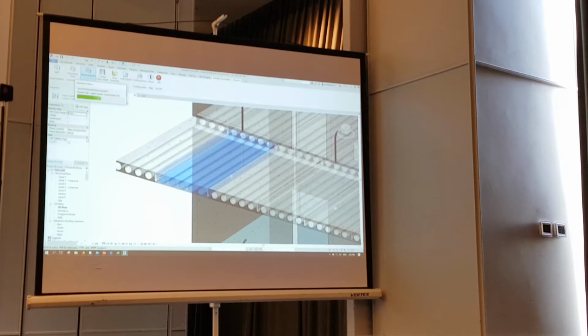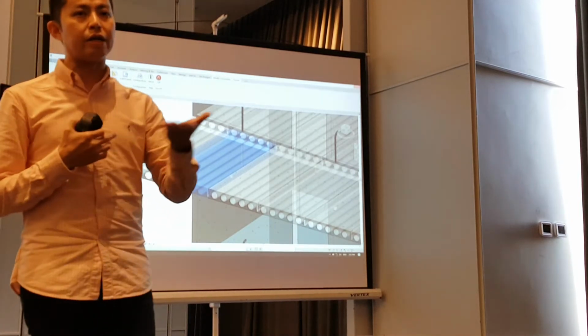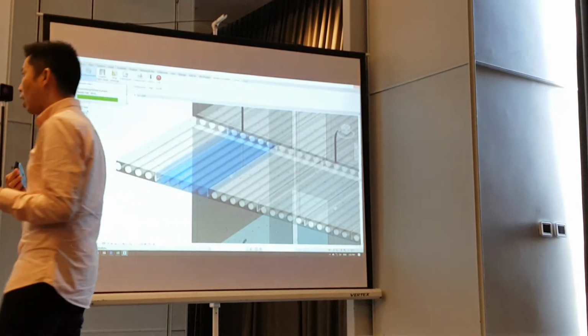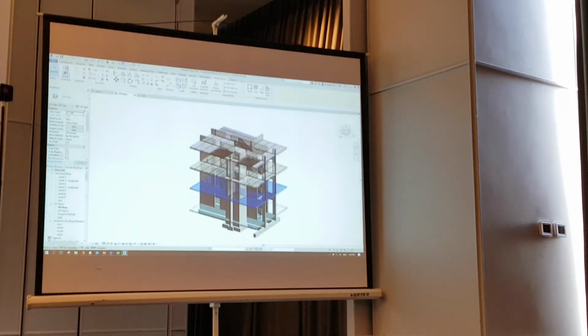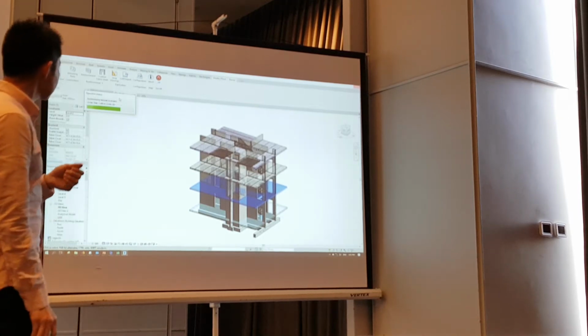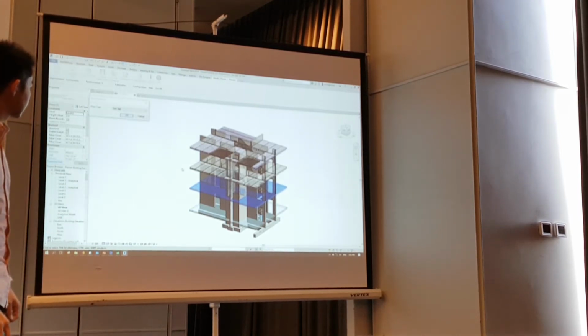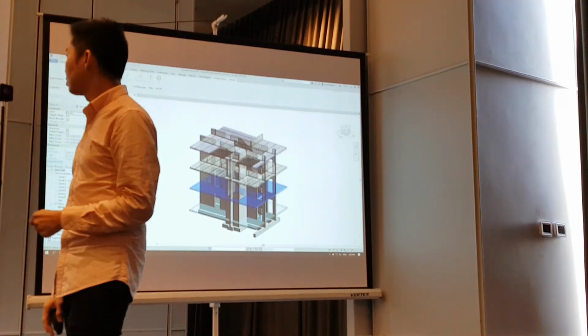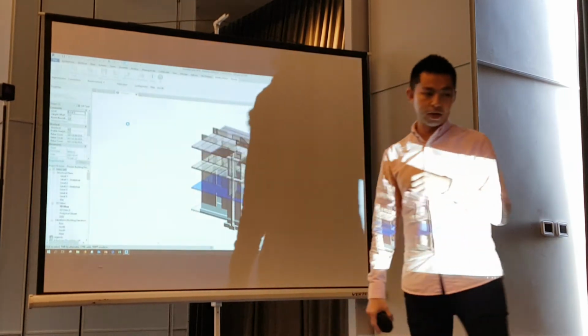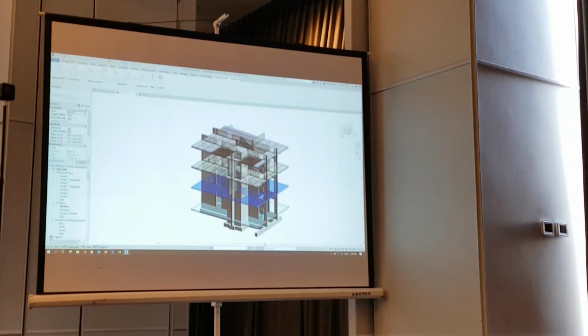If you are converting to the solid slab, then you can see the meshes are automatically done. For hollow core, I don't have any settings done on that part yet. But what I can do is split this one into a solid slab and show it to you guys. I can do that for the wall as well, and for the slab. Just give me a minute. I'm going to convert that into solid slabs.